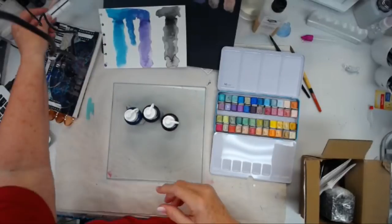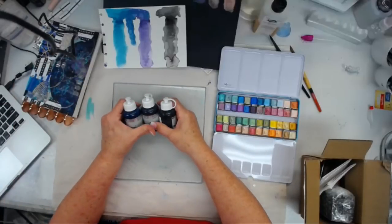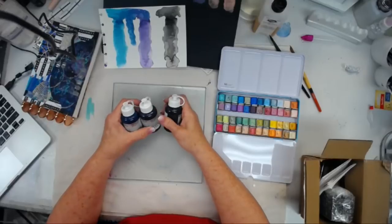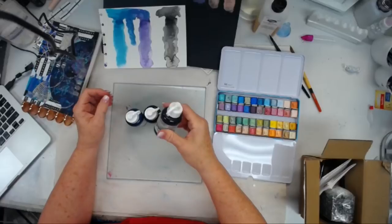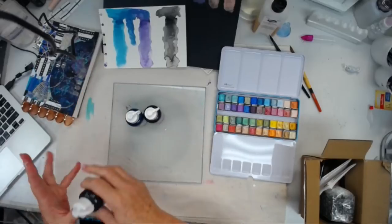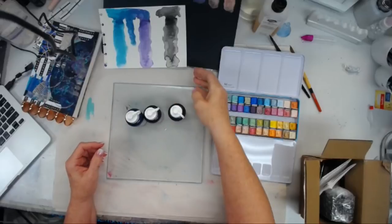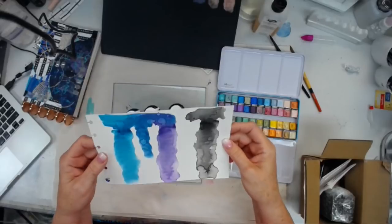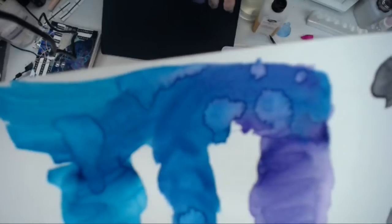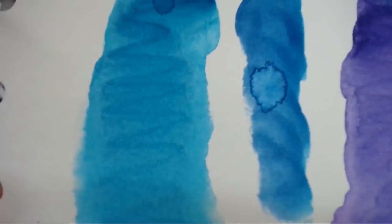So, of course, I got my favorites. I got a turquoise, blue, violet, and I got a black. Thinking these might work well on UPO. You know, when my blacks seem to wash out to grays on the UPO, I have a hard time trying to get it to stay black. I don't know that this one's going to work either. So, this is on watercolor paper. These are dry. I squirted them on here earlier. The colors are really pretty, but you can see where they are staining. See that initial brush stroke going down there? You can still see it.